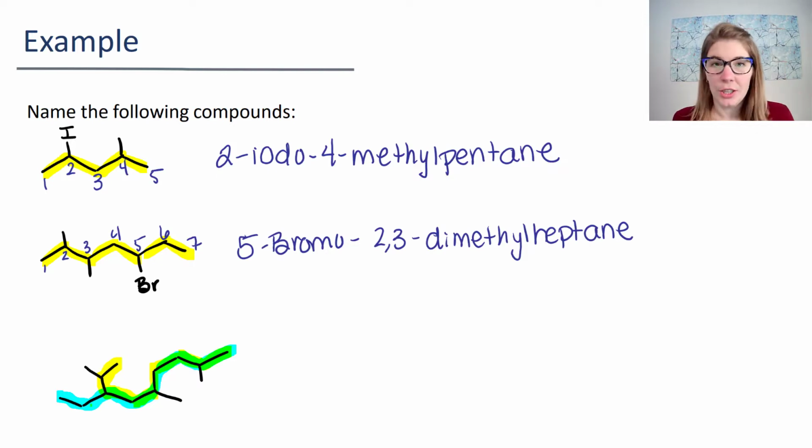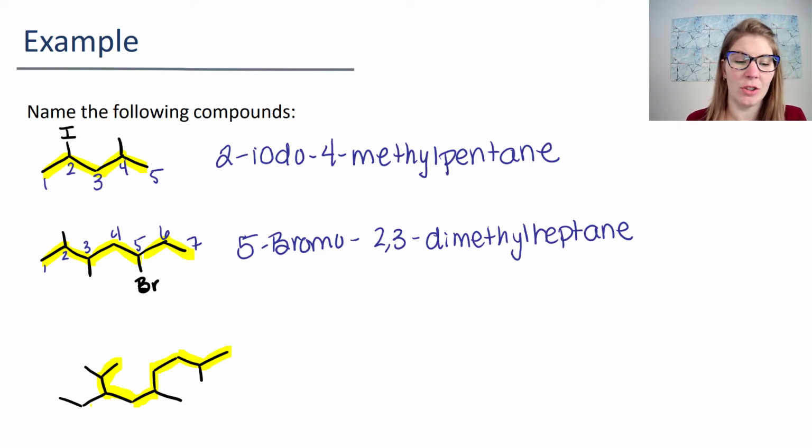1, 2, 3. What you do is when you can number 2 different directions and get the same number of carbons in your parent, you choose the way that gives you the most substituents. Because what you're trying to do when you choose the way that gives you the most substituents is you're trying to break up complex substituents. And that's our goal. So we're going to choose the yellow route. I'm going to go ahead and erase the blue route.